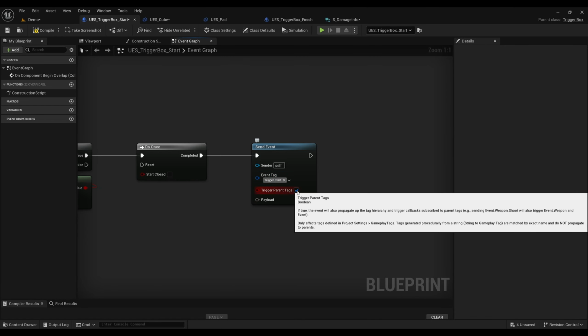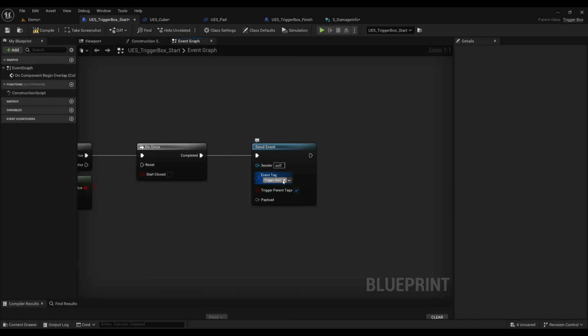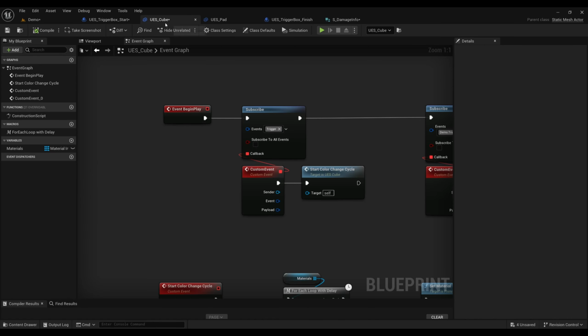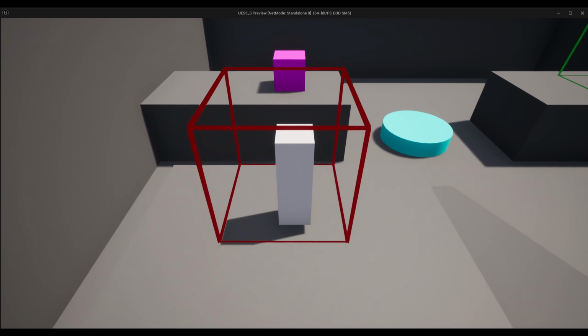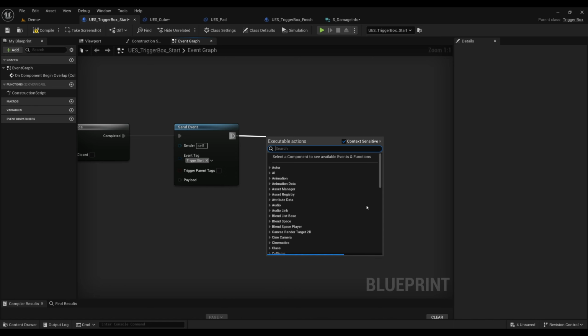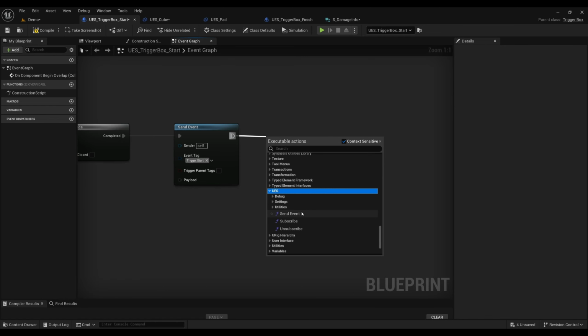But if we check the trigger parent tags here, sending this event will also trigger the subscribers that subscribe to the parent of the event we're sending, and the grandparent. So if we send trigger start and here we subscribe to trigger, and this boolean is ticked, it will work. You see.